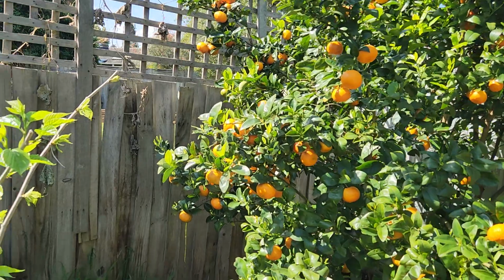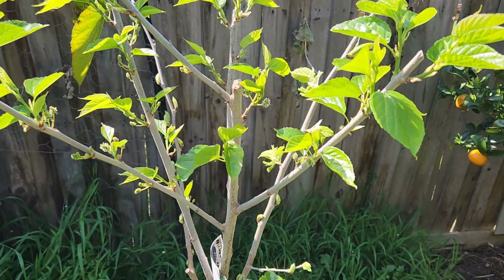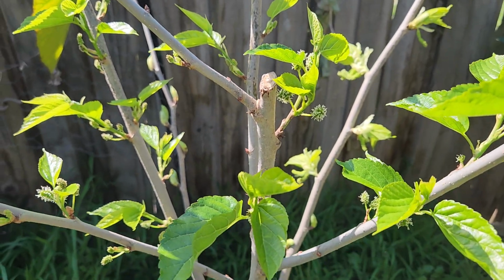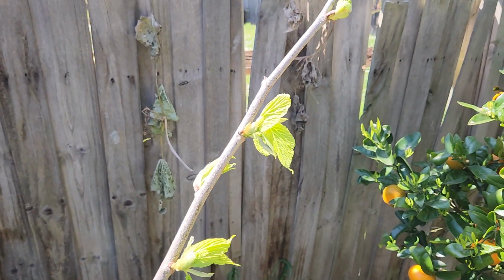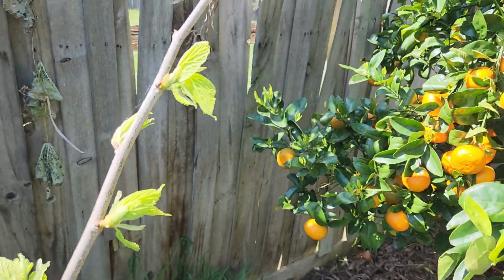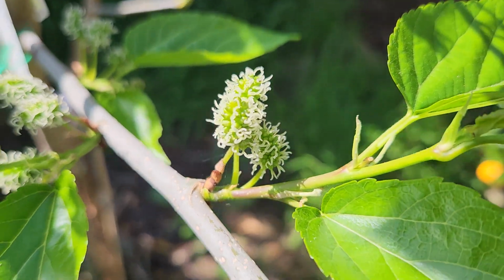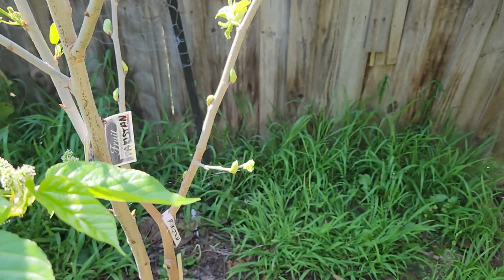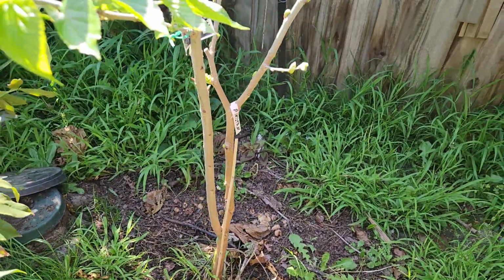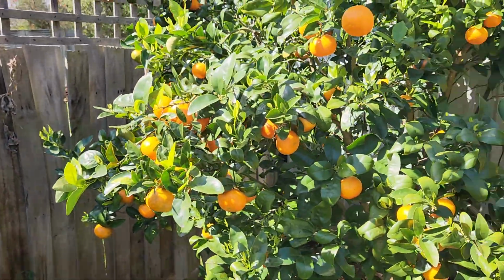There's another mulberry. That's the black Pakistani, which is sending out fruitlets. It's very interesting. You got these long ones on that, and over here you got the regular mulberry. So I think I grafted mulberry on a rootstock. That's what's going on with this one. So we'll see what we get.